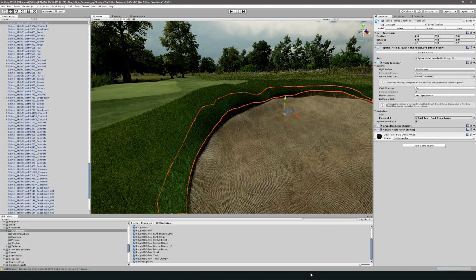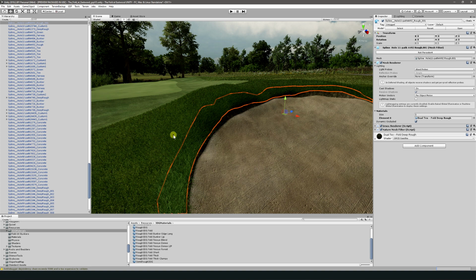But wait, there's more. I forgot one critical error that I've run into quite a number of times, and that is when you make a new mesh from a surrounding mesh. Like I took the rough, I broke off this individual section to have a longer grass there hanging over my bunker. When you do that, you can lose the connection to your collider that's on the mesh, or it just doesn't add one occasionally, and I'm not sure why. Sometimes it does and doesn't. Something to do with the way I drag it into the scene maybe.